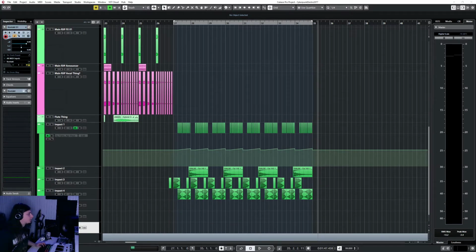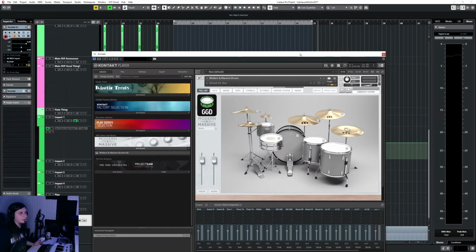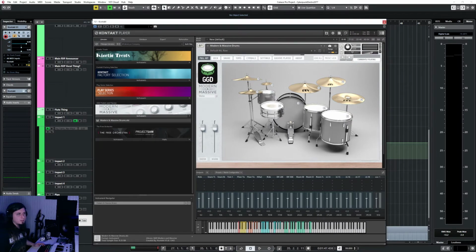Oh my god. Oh no. Wait, this isn't right. This isn't right, guys. Okay, hold on. Hold the phone. So, Kontakt opened in my other window, on my other screen over there. And it's bigger than my screen. And now I have to find a way to actually drag this over. And there's no way I can do that, is there? It's fine, we don't care. We're gonna make it work. Okay, so you can't see. Oh, there we go. Hey! Hello, Kontakt. Can you just stay on your proper window from now on?